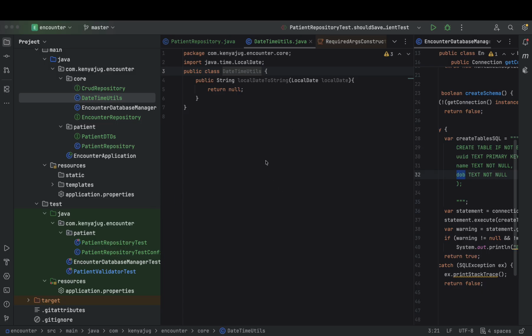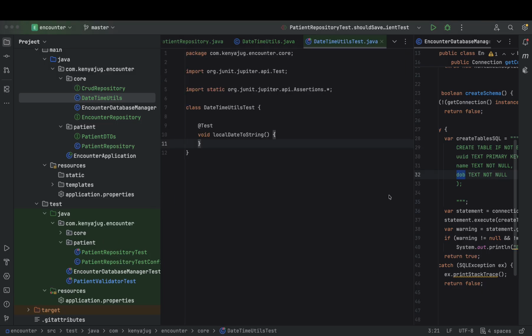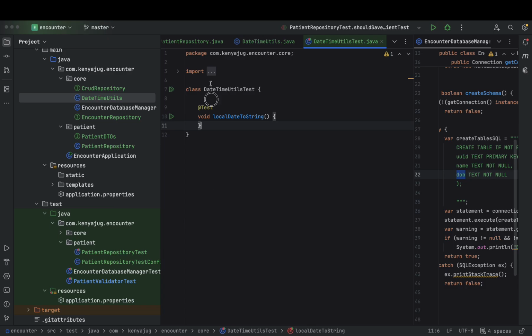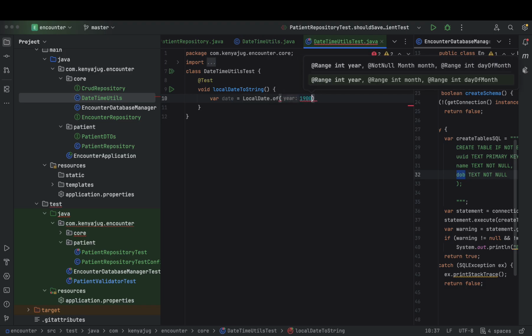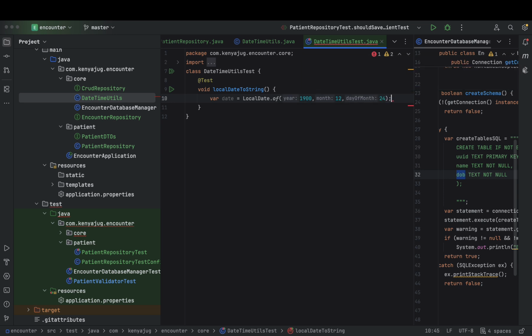It is one test, no need for a setup or teardown. And now we are on the datetime utils test. So what we expect is we can have a local date, like let's say date is equal to LocalDate.of 1900 maybe, December 24th, that's Christmas Eve.